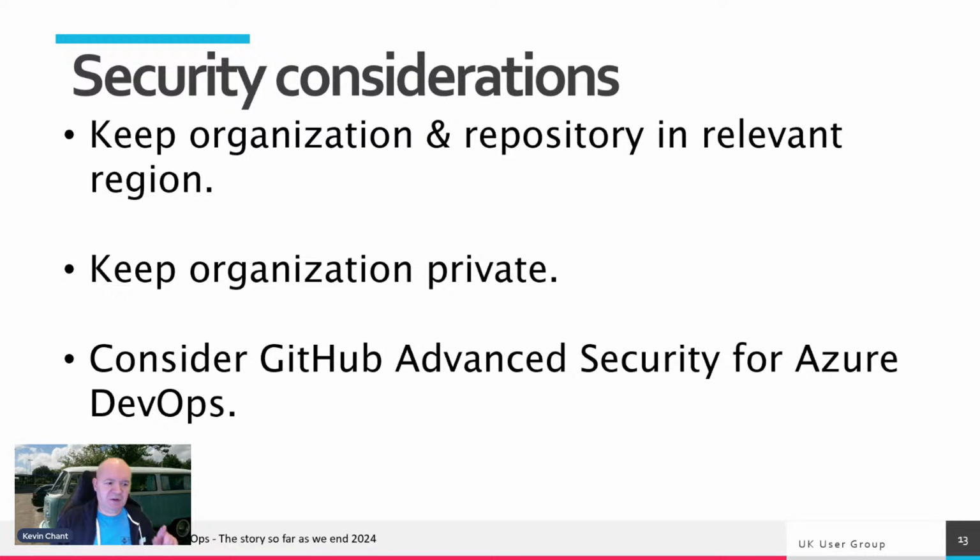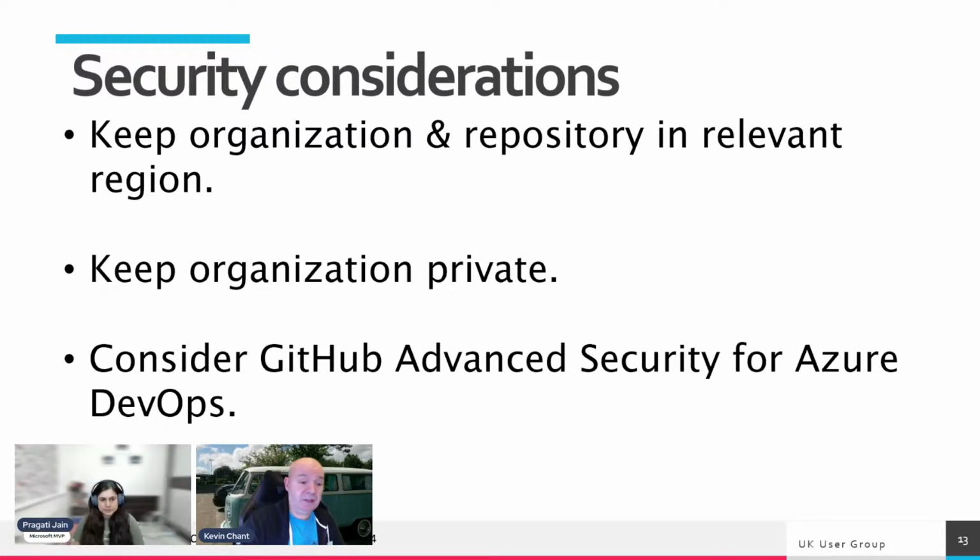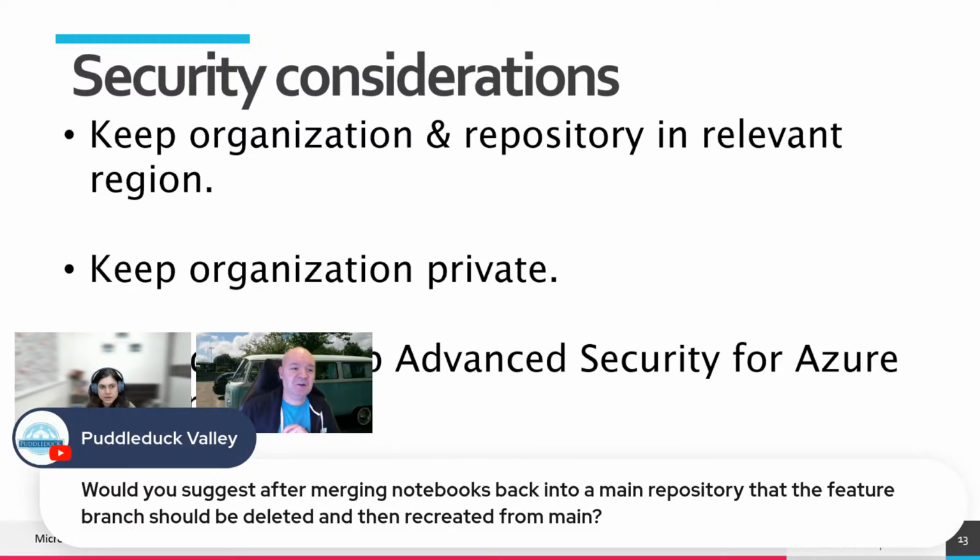So I see there's another question that's appeared in the chat as well, and you were about to tell me, weren't you? Okay. So we have the question from Puddle Duck Valley. Okay, that's an interesting name. Would you suggest after merging notebooks back into a main repository that a feature branch should be deleted and then recreated from main? I would go even further than that.